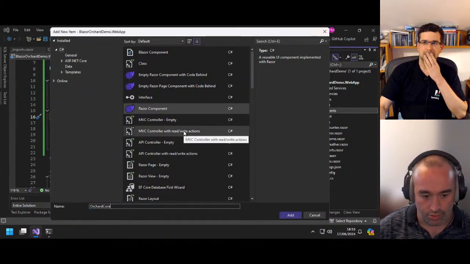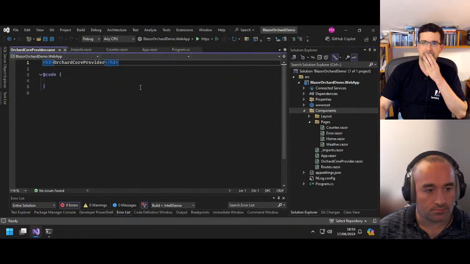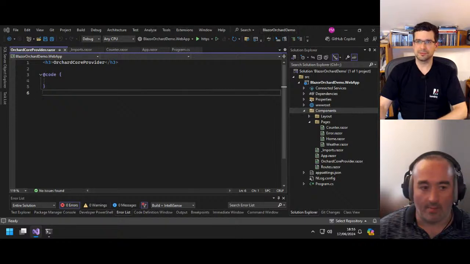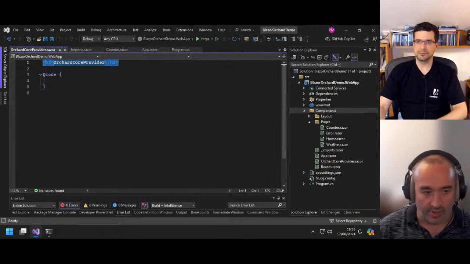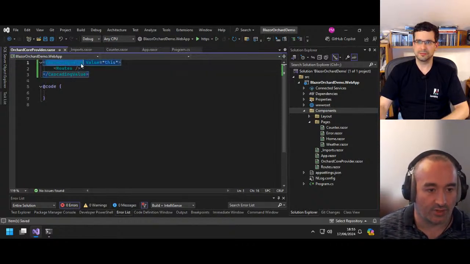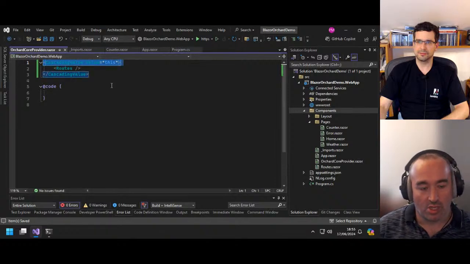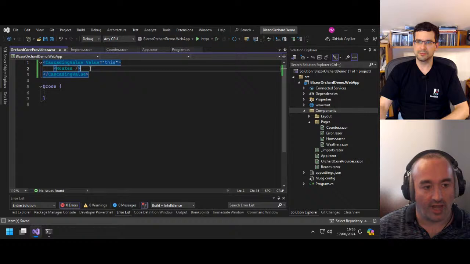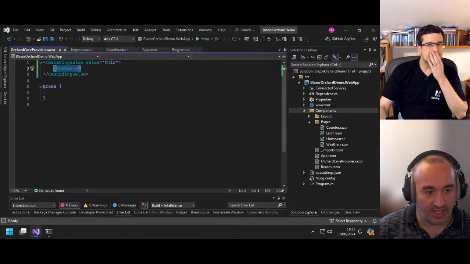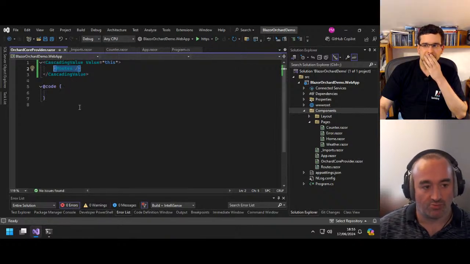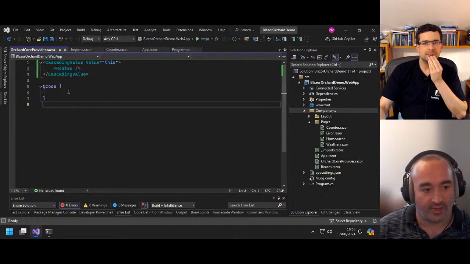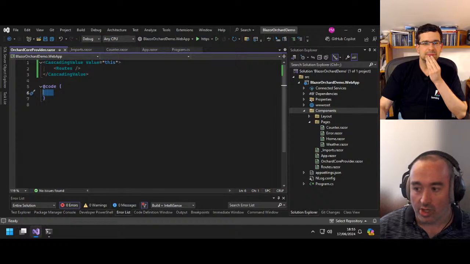So we're going to create a new Blazor component, and we're going to call that Orchard Core provider. Within this, the only thing we're going to do here is use a cascaded parameter. So we're going to cascade a value down, which is actually this component. So this component will be available on anything that you pass down into here. And what we're passing down into here is the entire routing system of Blazor. So every single page within this application will have access to everything that this class has. We're not going to add too much.